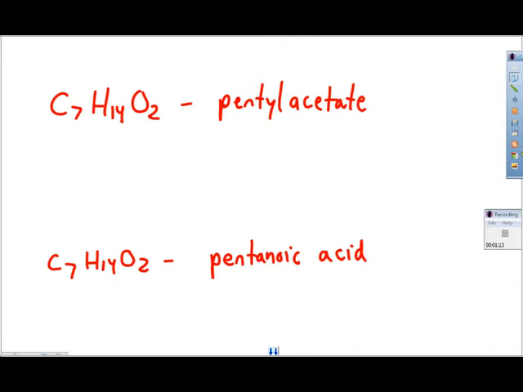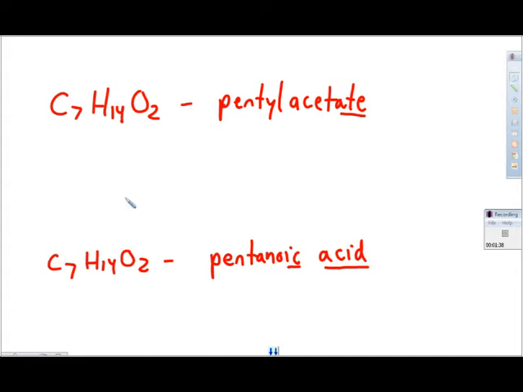So let's take a look at these 2 molecules here. If you were to predict what these things smelled like, according to Lesson 1, they both have 2 oxygens, and so therefore you might predict that both of them are sweet. However, if we look at the names, this one ends in ATE. We know we like to eat sweet things, so we ate it. And so this would definitely be sweet. But this one ends in ic acid. Things that end in ic acid are carboxylic acids, which we'll learn about in the future. These things smell putrid. So how can that be?